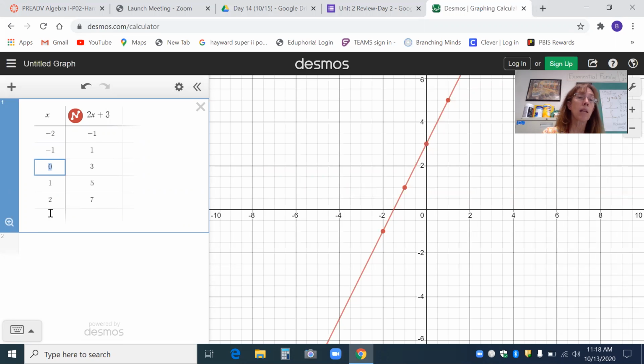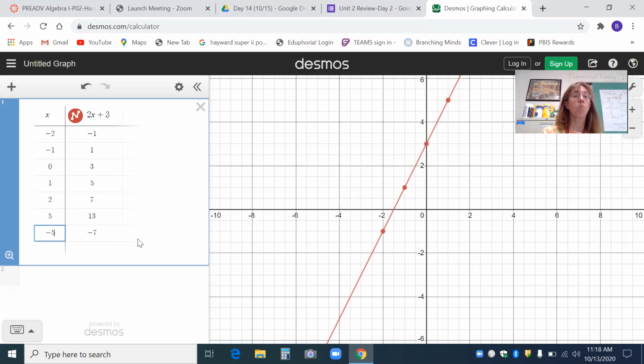You can simply go down here and put your cursor at the bottom of this and just type in whatever x number you're wanting, and it pops them with the next number. Maybe you wanted to know -5. You could type in -5 and it will jump you to what the y number is. So these bottom ones will not be in sequence. You'll just have to type in whatever x number you want, and it shows you that.